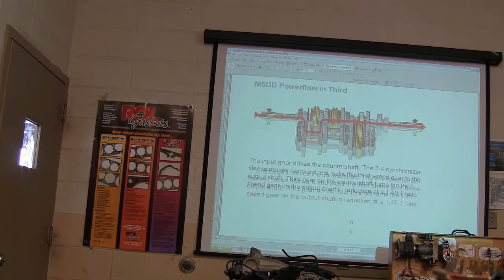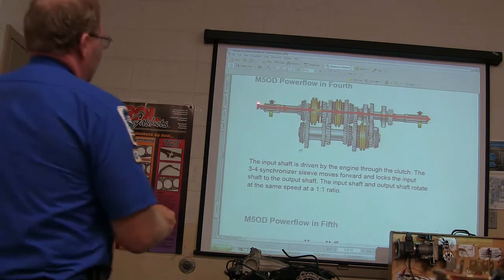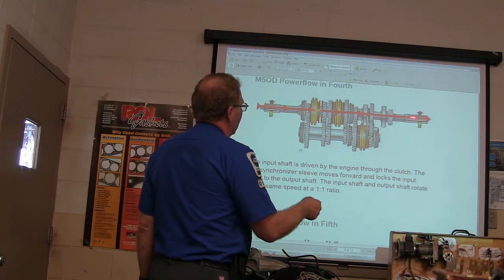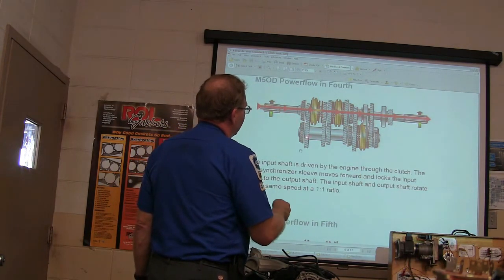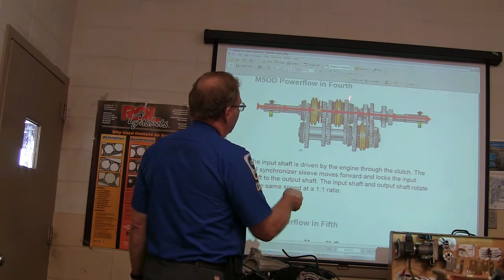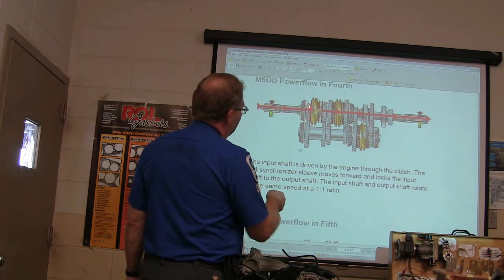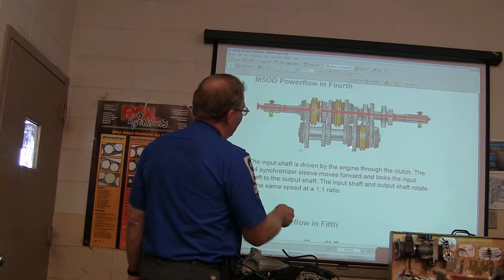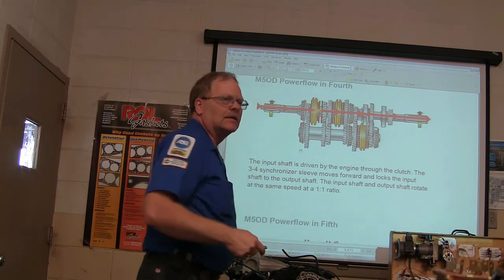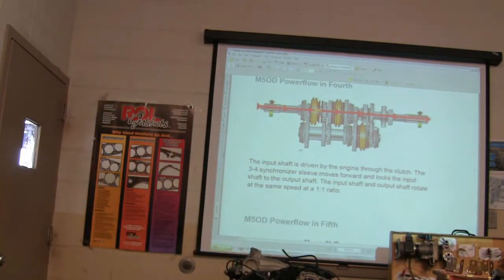All right, we're almost through here. The input shaft in fourth gear is driven all the way through. That's a straight lockup right there. Got it? This is whirling, but every gear on that shaft is freewheeling, including that one, that one, that one, that one. This one here is doing nothing except driving that, and that power is going nowhere, but it's locked together like it's all one shaft. You got that? Locked together like it's all one shaft.